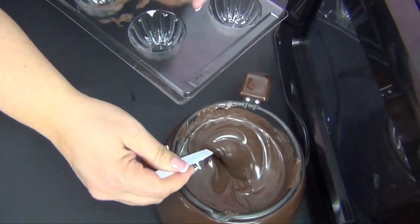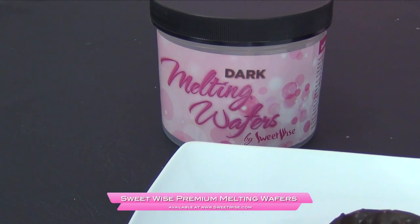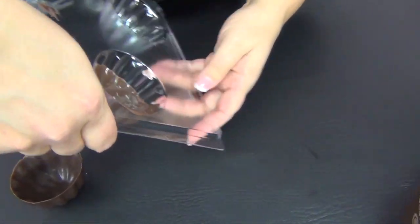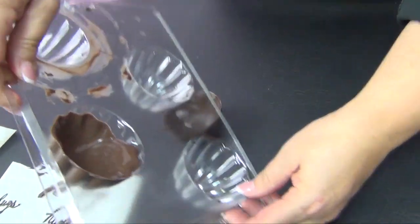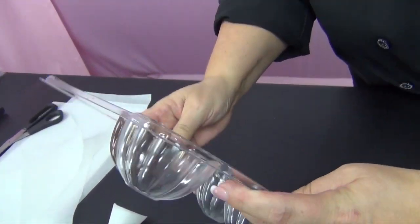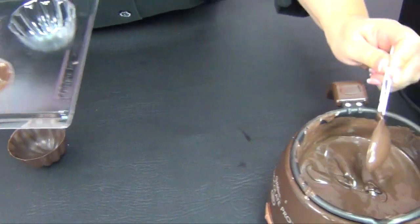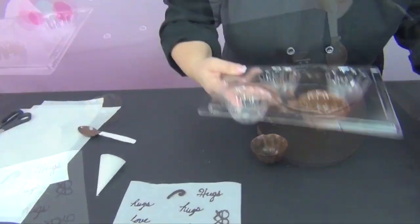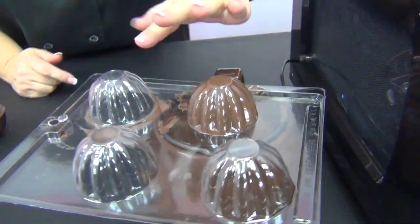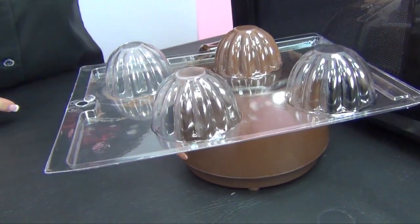I have my chocolate melted here, and I'm using a Sweetwise dark melting chocolate. I'm going to put just a couple of tablespoons in there, and then I'm just going to roll it around. I'm going to go back and clean up my edges later, so don't worry too much about that. I just want to get it all the way up to the edge. Then I want to move my spoon out of the way, and I'm going to flip this upside down onto the pot. Basically it's just a motion like this. All of the excess is going to drip out, and it's going to leave a nice smooth cavity that I don't have to go back and clean up later.